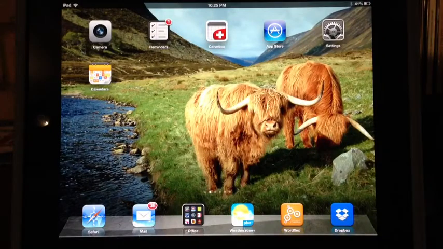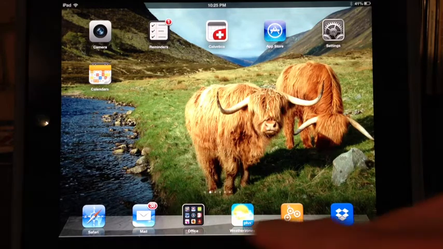How do I get a document off of my iPad? Why would I want to do this? Well, I might want to send it to my teacher for comments. I might want to print it. I might want to open it up in another computer or my laptop to continue to edit it at home. Or I might want to just simply make a backup of it.